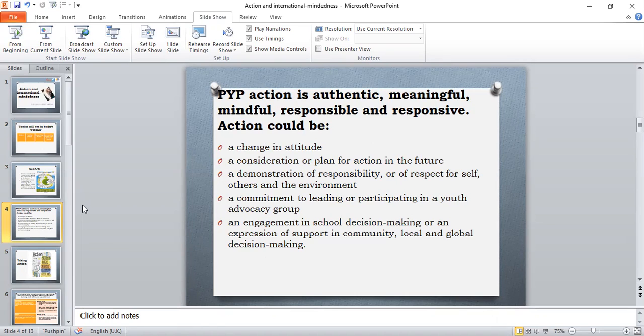If you see your child taking the initiative of leading something or leading a group, or even just leading a party in your home, that could be an action for us. Then there is engagement in school decision making, expression of support in the community, or making decisions from local to global, from very small to very big level. That is also an action.